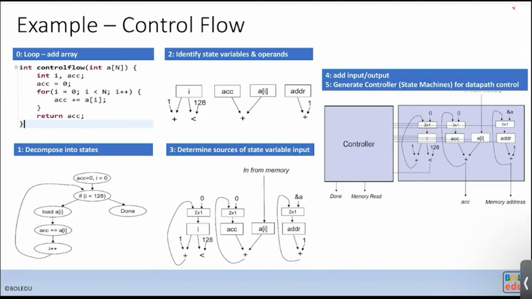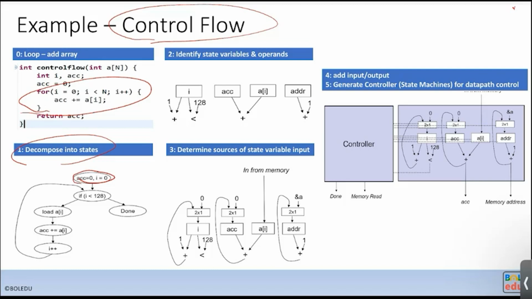Let's look at another example for control flow. In particular, I'm talking about this for loop here. Again, the first step is to draw the control flow graph or the data flow graph. Here there's a control flow graph. You have a state to initialize the accumulator and the index I, and then the next step.